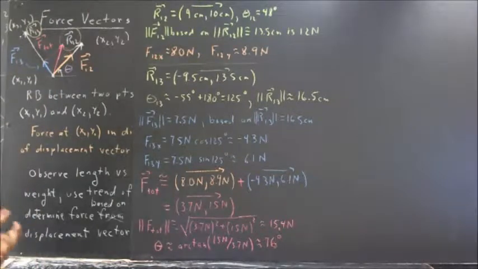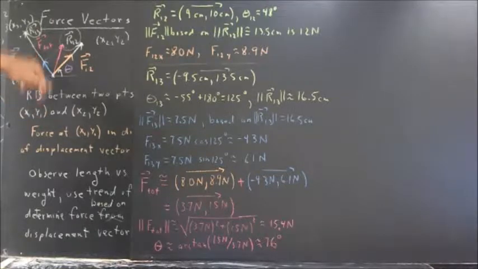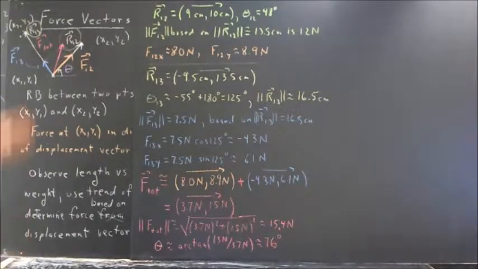And we could test that, actually. We could take a third rubber band, okay, and we could oppose these two rubber bands with that third one and see if the vector that we get for that one is equal and opposite to this one. Now, that's going a little deeper into the physics than we really need to at this point. We're just trying to get an idea of vectors and why we need to add vectors and why we need to use vectors to resolve forces in this case.